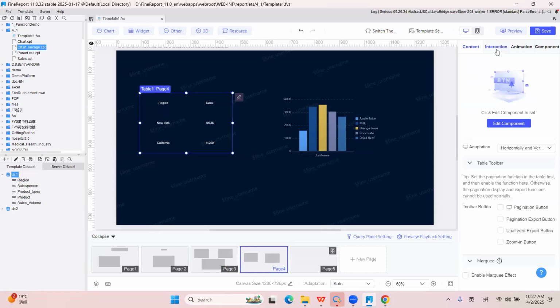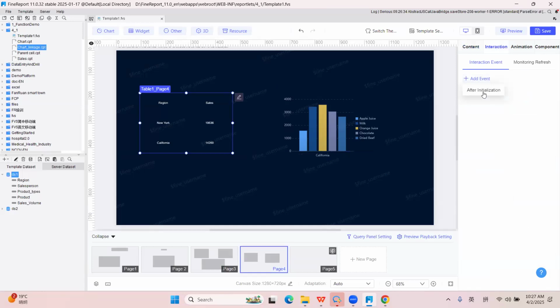There is also the interaction, and here you can see for this table, that is different, right? Because here you cannot see the click event, right? So actually for different component types, when you click the interactive event, you will see different events here.